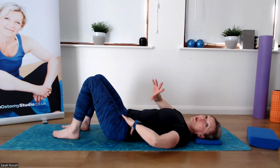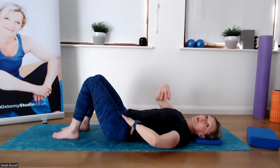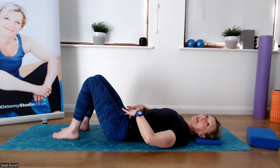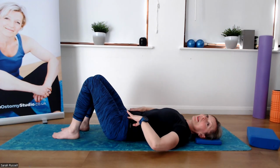You might not, so don't worry if you don't, but if you do, then great. If not, it's something to practice. So we're going to take that breath into the ribs. We're going to breathe out. The ribs flatten down. Keep breathing out, and see if you can feel the muscle under your fingers. You want to consciously try and tighten it, like you're putting your hip bones together. And then relax everything and try again.